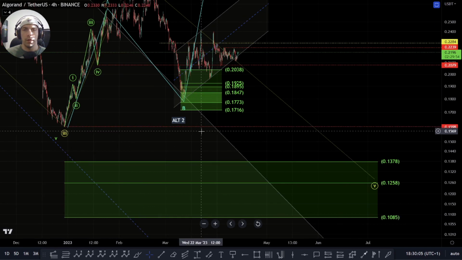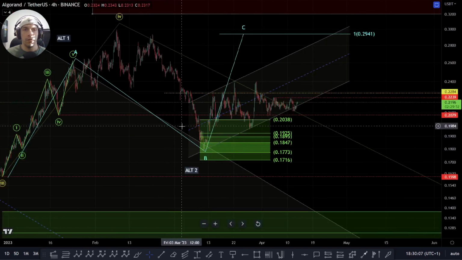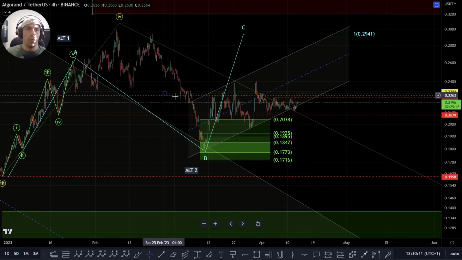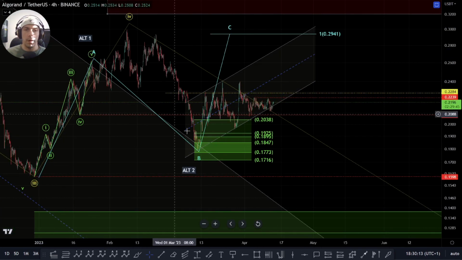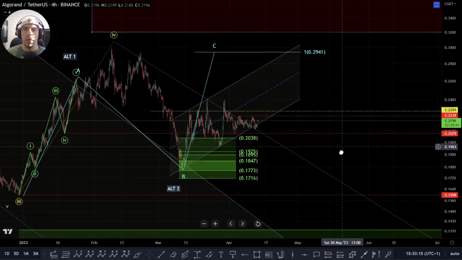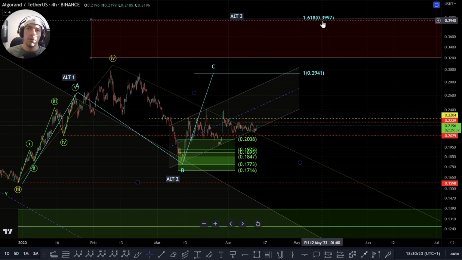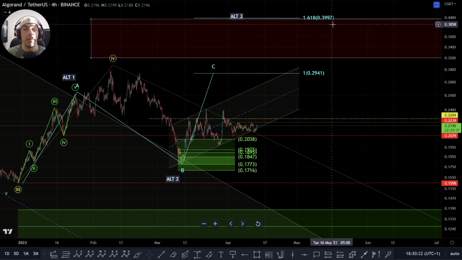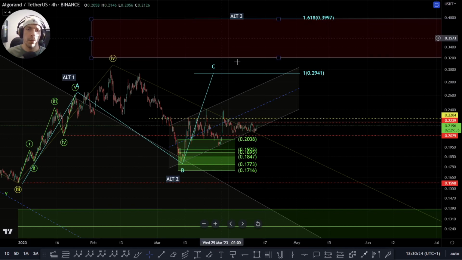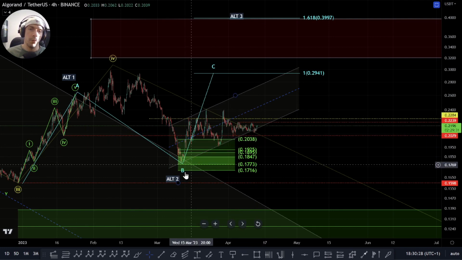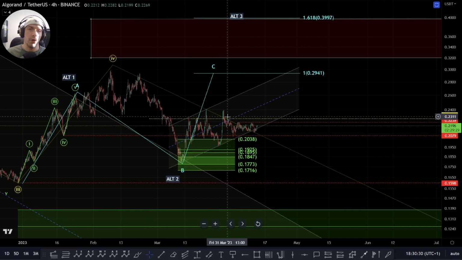So we're going to discuss a couple of things within the video, but we do need to just have this in the back of our mind that there is a bearish count here, and what I was looking for was the potential that we could have an A, a B, and then looking for the C wave to the upside here. This could also become a bigger impulse if we do manage to move up to this 39.97 range, but we do not have confirmation of this. And the way the structure is forming here, potentially it could be forming some ones and twos within here, which we're going to go over.